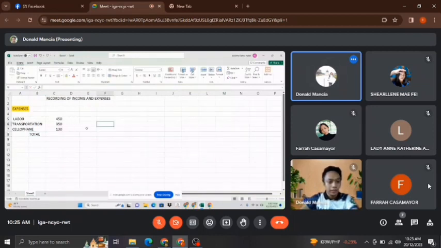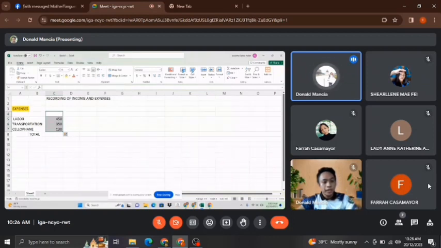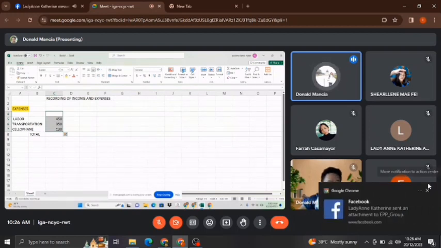Okay, so the second step is all you have to do is to drag all the expenses or the prices. And the next thing you need to do to get the total is you simply click this auto sum. As you can see in the upper right side, here you can see the auto sum. By just simply clicking this it will automatically sum up.